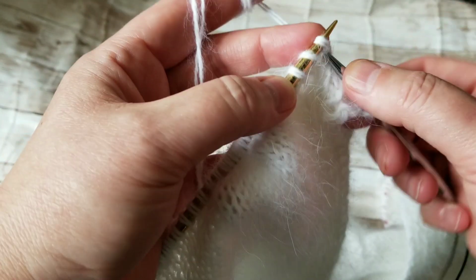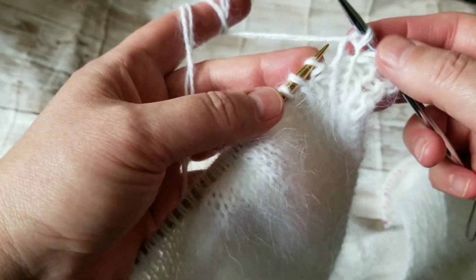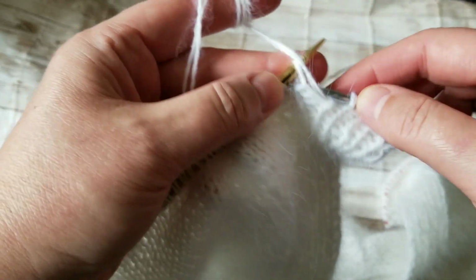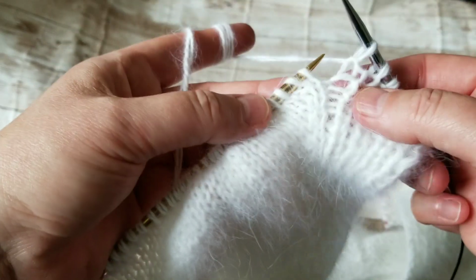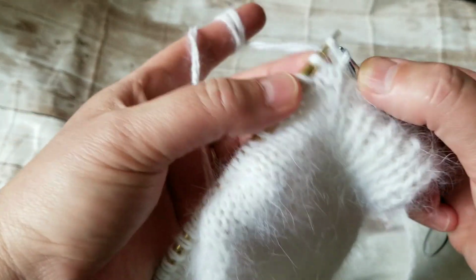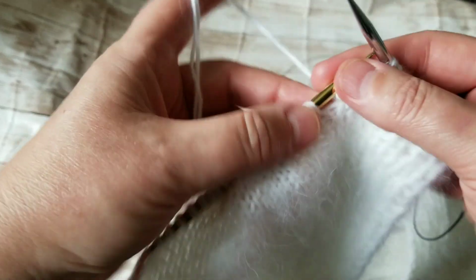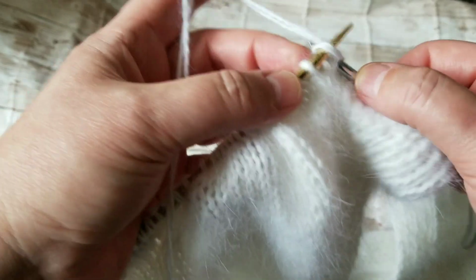Okay, just like this. I really like this Knitter Pride. With the Addi or this, I feel that they're the same. So these are the ones that I really like. So here I make my increase. Okay, this is going to be the last increase. And when you measure it, it should be equal. So I will show you again when I'm at the underarm.